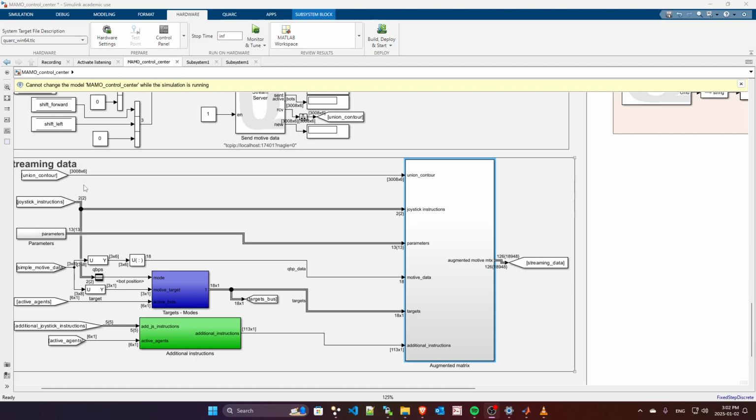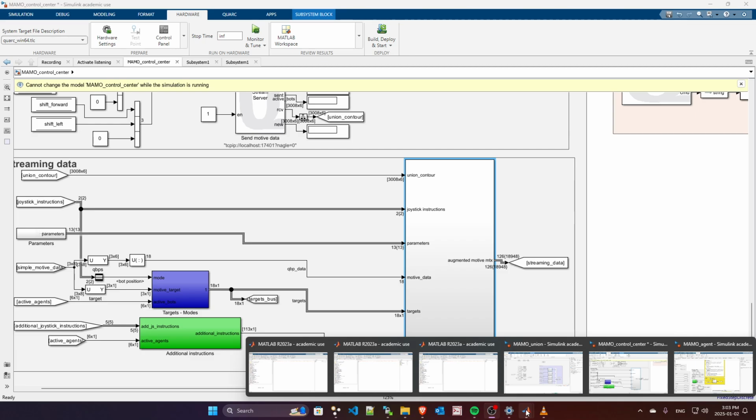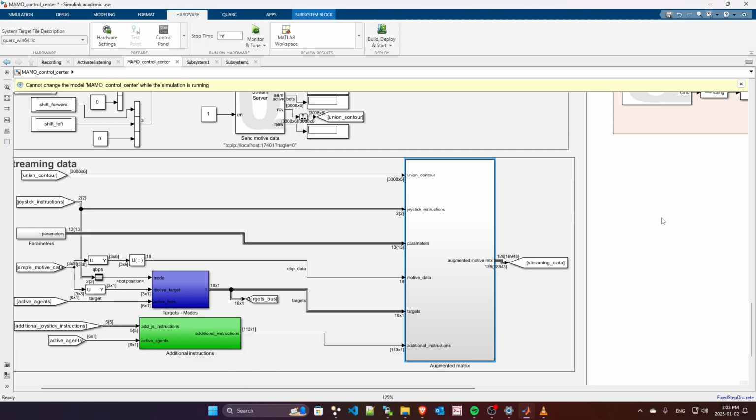In this case, it's always 3008 by 6. So it's a vector of 3000 that contains the contour information, and the 8 others is just other information that is needed for it to work.